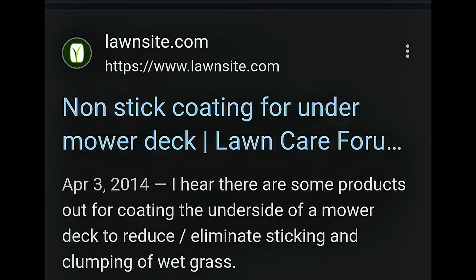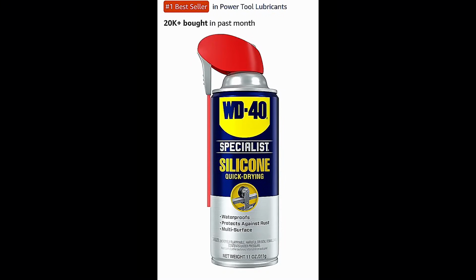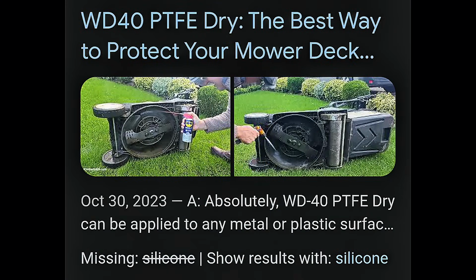Good little forum. There's many products out there, people, that are supposed to help with deck doo-doo. Now, deck doo-doo is a buildup of the grass clippings and dirt and all that stuff under your mower deck. You know, you got your WD-40 silicone, your WD-40 dry. I Googled, they said the dry was better than the silicone.